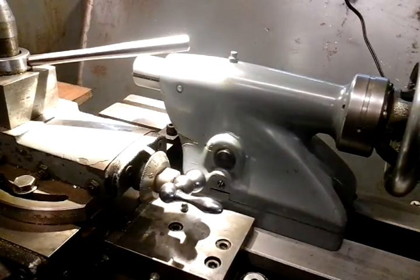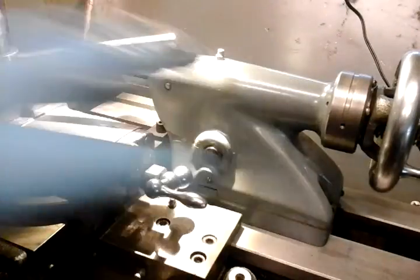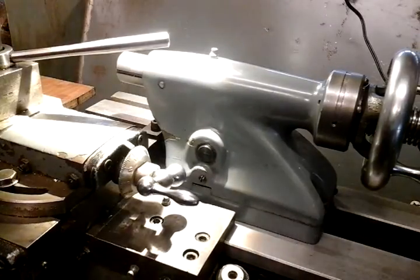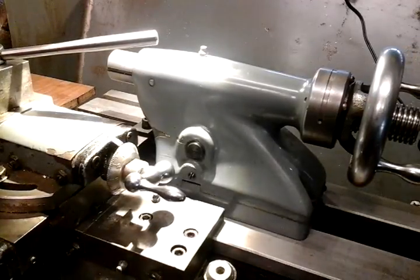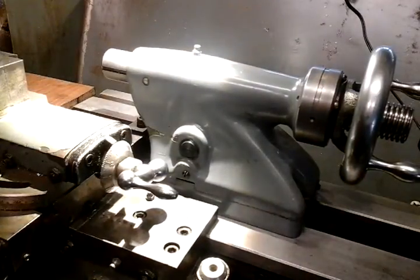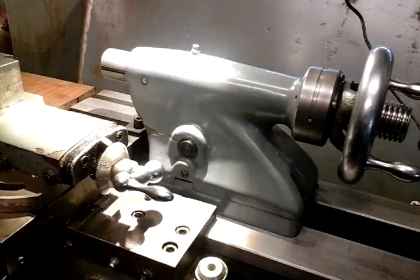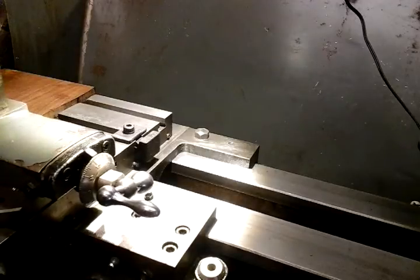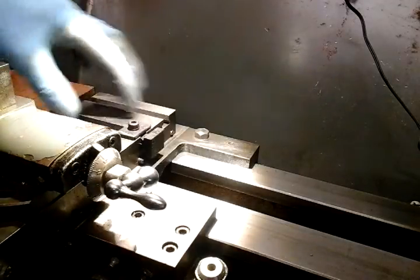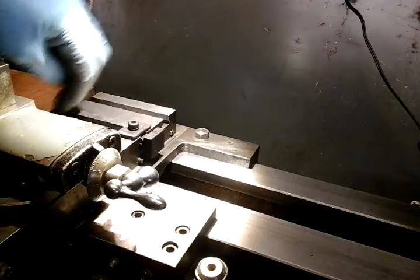If you've got stops on your lathe, you can set your stops, go to your depths, and put it on any feed you want and sit back and watch it go. But I'm not doing any heavy duty drilling with this - it's basically for light duty work. I've got my bigger lathe for that. You could beef it up if you wanted and make it a lot stronger for more heavy duty drilling. To disconnect, you just move your cross slide back to disengage, slide your tailstock back, and use your lathe as normal. I've left it this small because I've got my parting tool to fit on here and any other fixtures so it's not interfering with them.